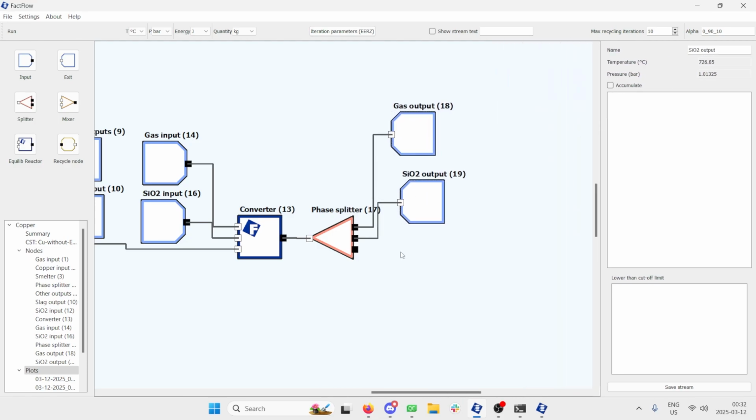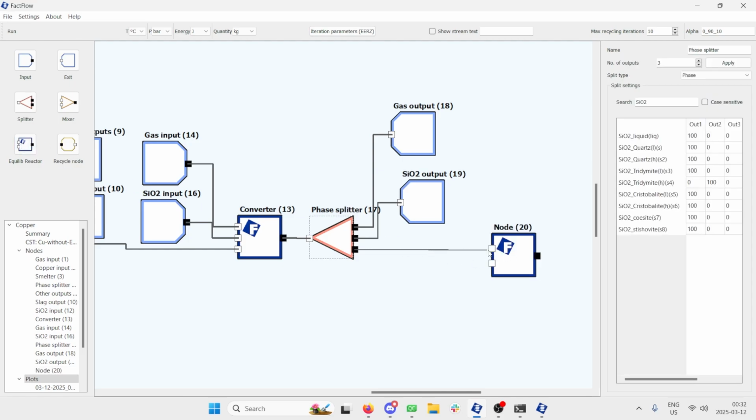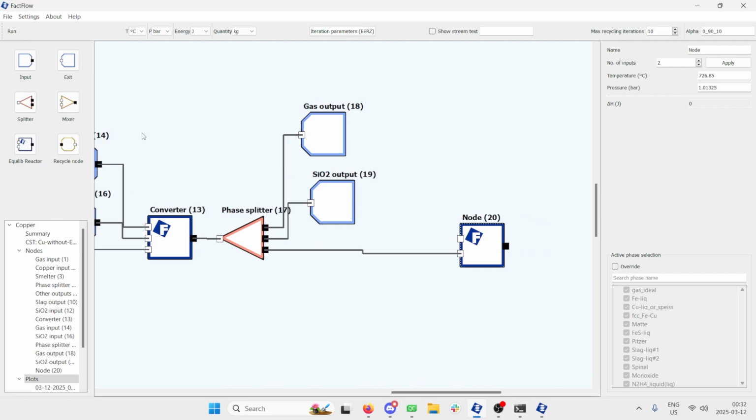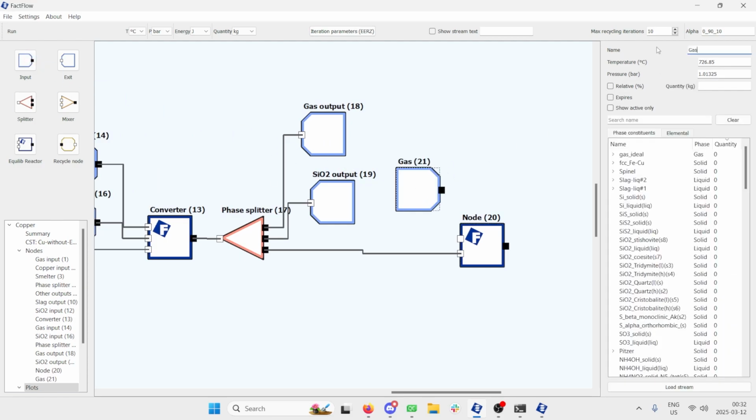That's good. And for this third output, I'm going to make it react. And so it's going to react with something else, which is going to be my gas input. And once again, we're going to end up doing the same kind of thing that we did before, where we have a relative quantity of alpha, because we're going to vary the amount of gas here.